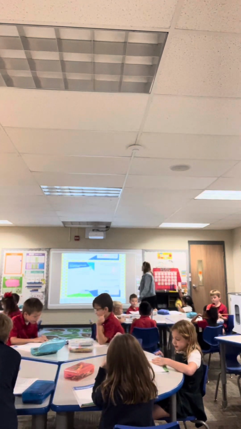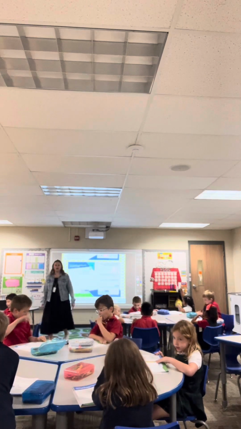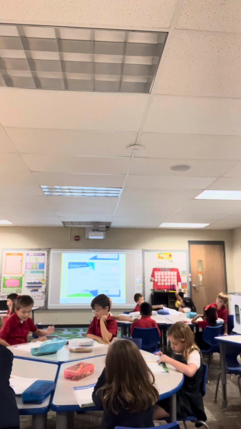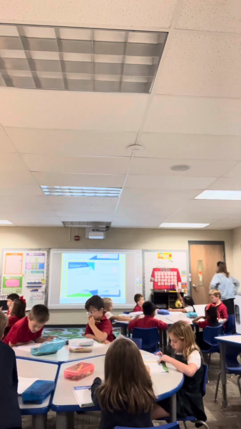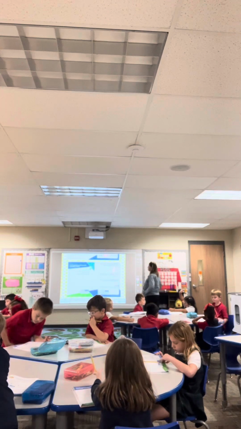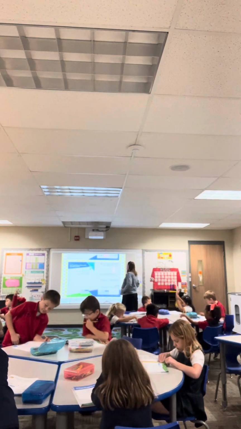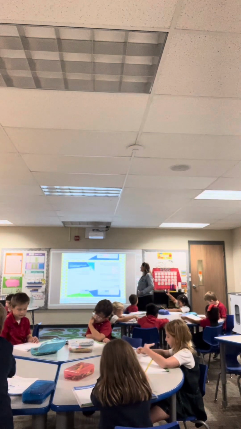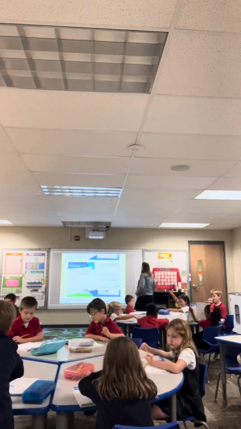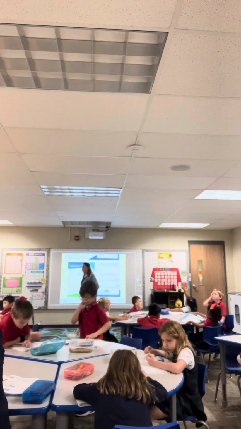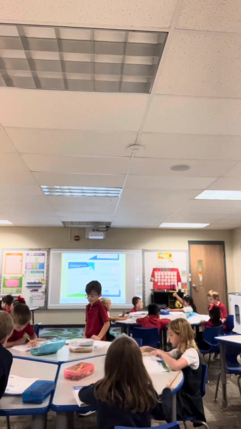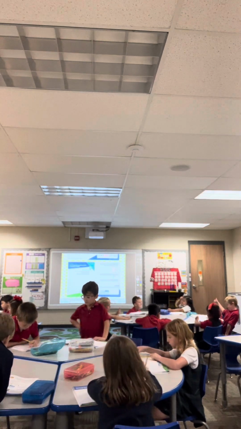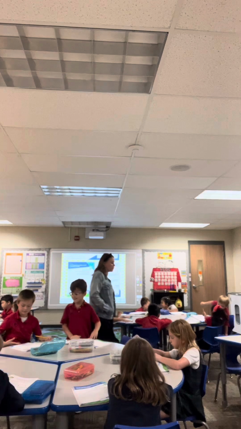Okay, now number 7. It says error analysis. This is something I did with you the other day. You have to find the error. Rain has 8 brown leaves, 7 orange leaves, and 1 red leaf. Rain says he has 15 leaves. How can you help Rain add his leaves? So there is an error here. Something is not right. And I want you to work with your buddy at your table to tell me what is not right.